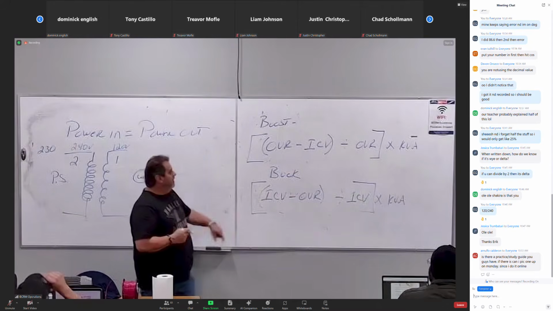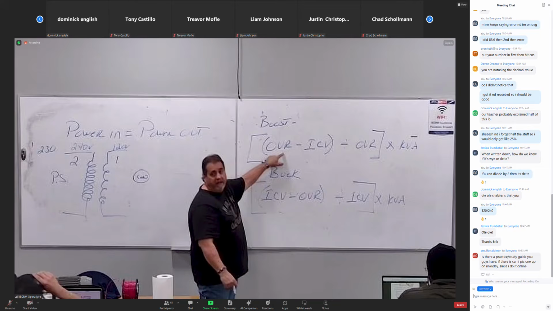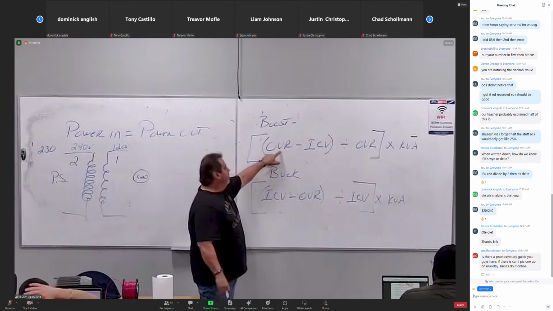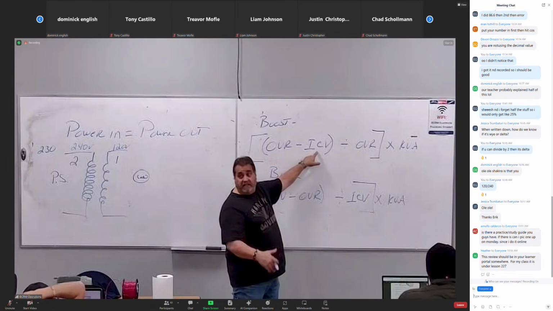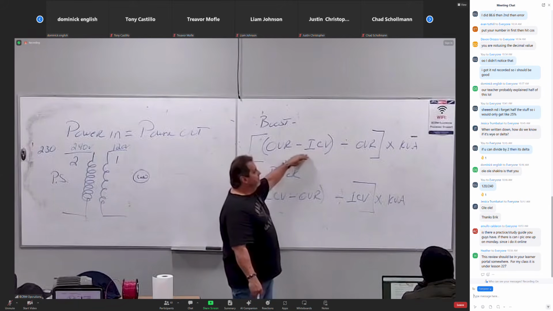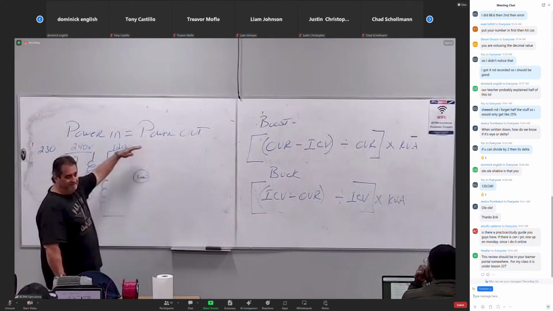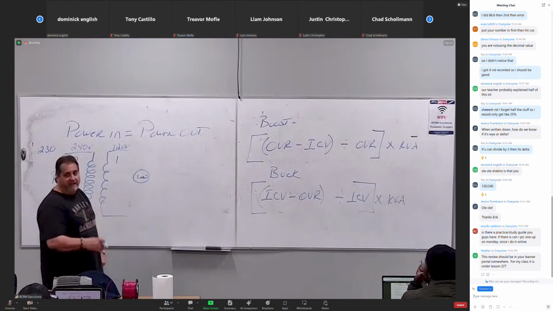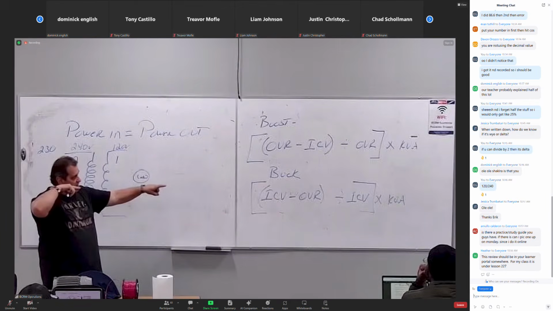That formula. Output voltage required. Hold on real quick. Okay, per the nameplate, for what the question asks. Question wants 230 volts. Input circuit voltage, what do we physically have? Those are the values I want you to put in. Because remember, this formula is a little bit off when we actually do the volts per turn, right? When we do the volts per turn, that's actually solid, real field numbers. But for exam, I want you to do that.